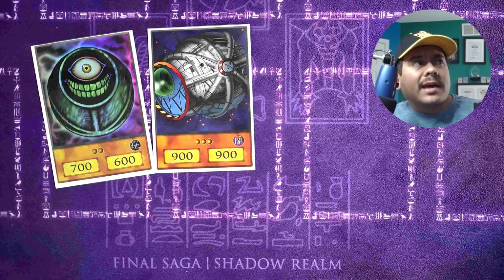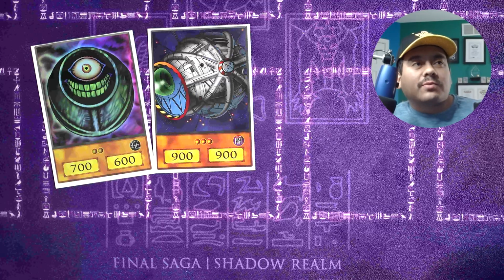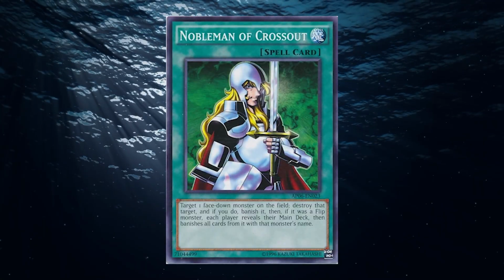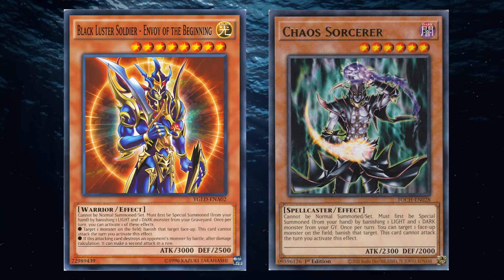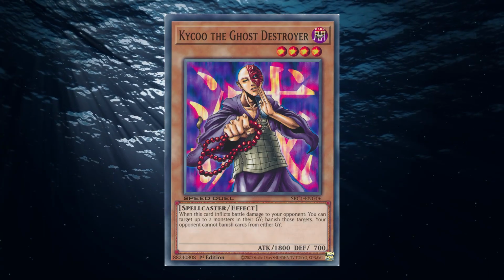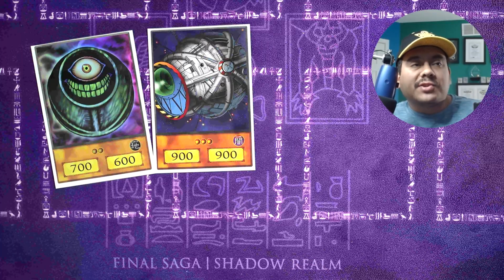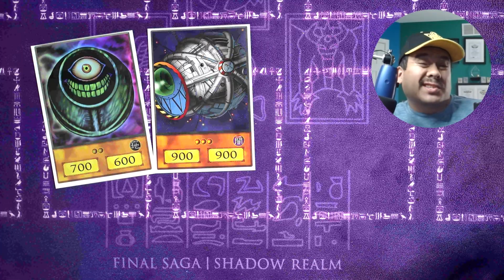Do keep in mind that you want to only set both of these cards when you know you can use them right away. If you leave them for a turn, they are very susceptible to cards such as Nobleman of Crossout. Also the Chaos monsters such as BLS and Chaos Sorcerer. And then if they're also in the graveyard, you have to be worried about Kaiju. So usually these cards are safer in your hand once you're ready to use them, or if you special summon them from the deck using cards such as Mystic Tomato.